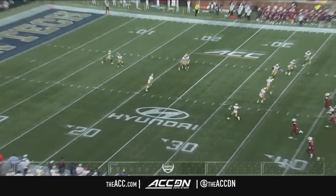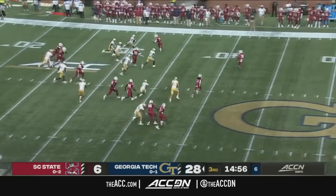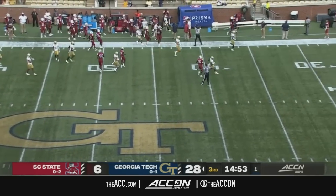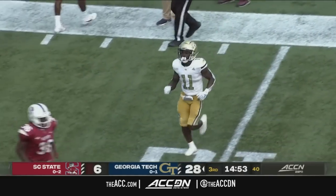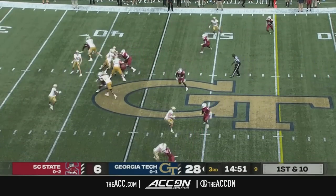Short kick here. Christian Leary coming up, but it's going to be fielded by Haynes instead. Here he goes, breaking it to the outside, cutting upfield to the 40 and pushed out near the 45-yard line by the kicker Cobb. 31-yard return on the short kick there. King, 15 of 19, 166 yards, 3 touchdowns.